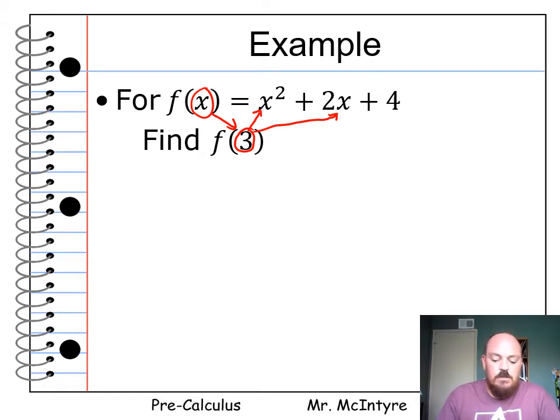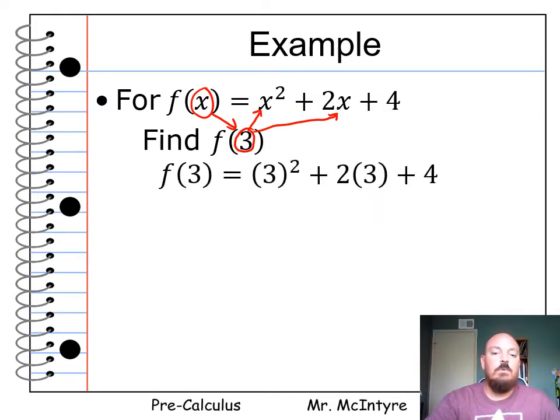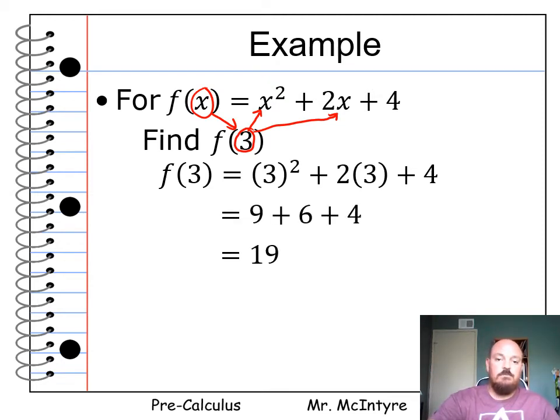That's easy. So basically it goes like this. From the x from the f of x, whatever it turns into in the problem, you substitute that for each x. So what we end up with, if I do that, we end up with 3 squared plus 2 times 3 plus 4, which would be 9 plus 6 plus 4, or 19. So our answer is 19. Now I told you guys, that was an easy one. I'm sure every single one of you could have done that easily.